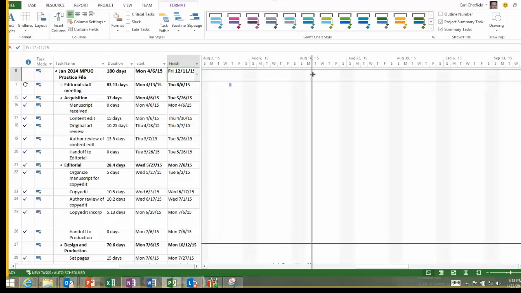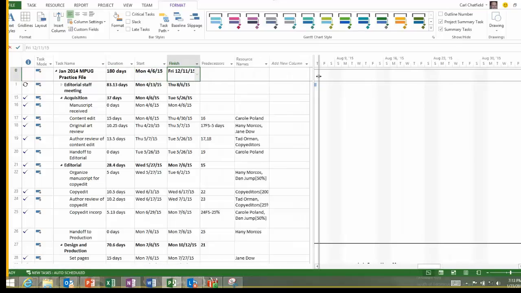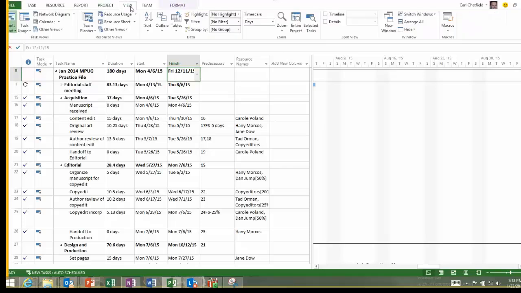If you drag this over, you see there are some other useful fields that aren't visible by default. So remember that divider bar here, and you just position that where you can see other things. Now we're focused on time, so I'm going to look at some other tables. Remember the Gantt chart view consists of the graphical chart on the right and then a table on the left. And I'm going to go view other tables. It's on the view tab.